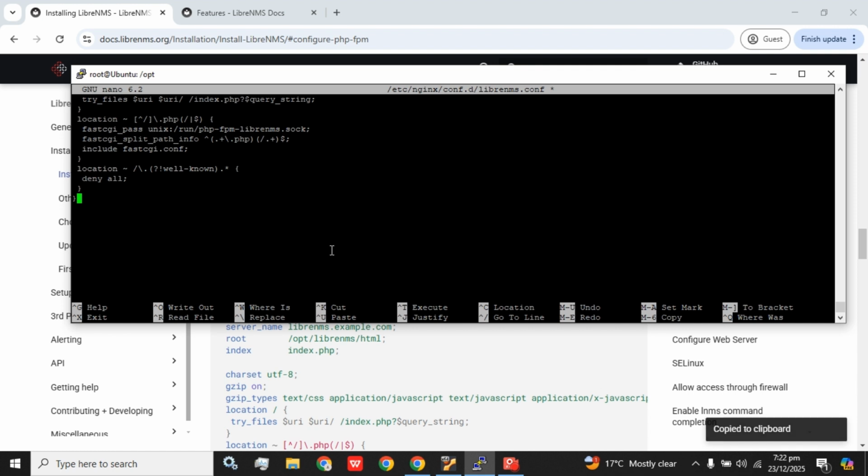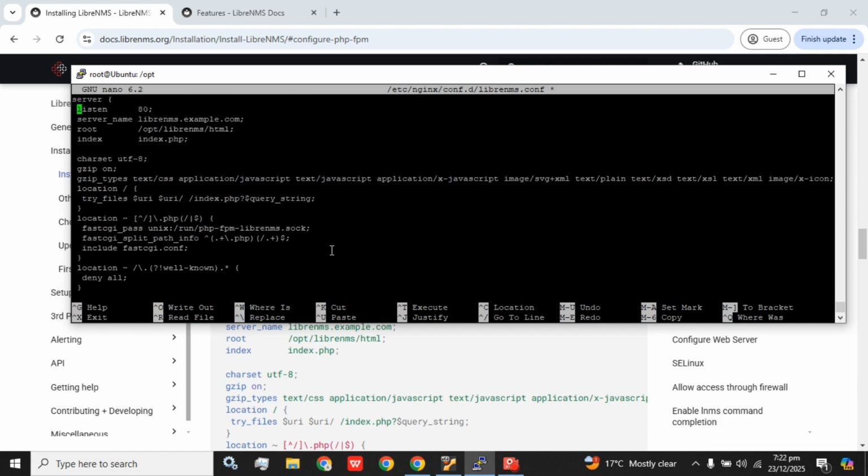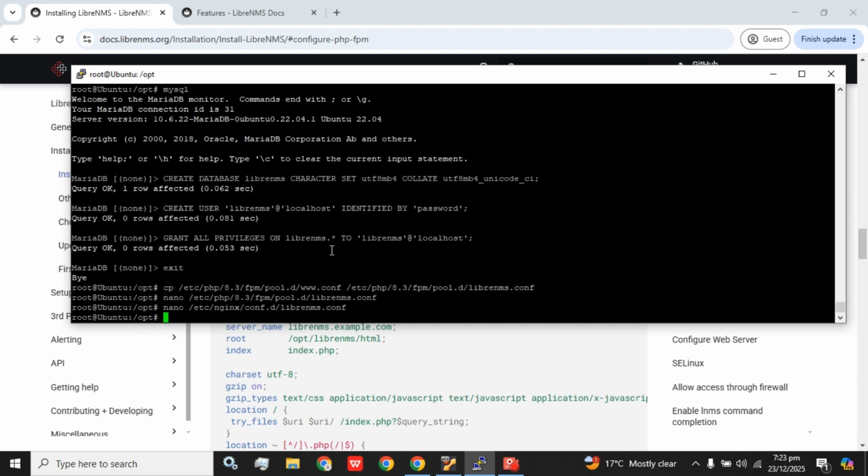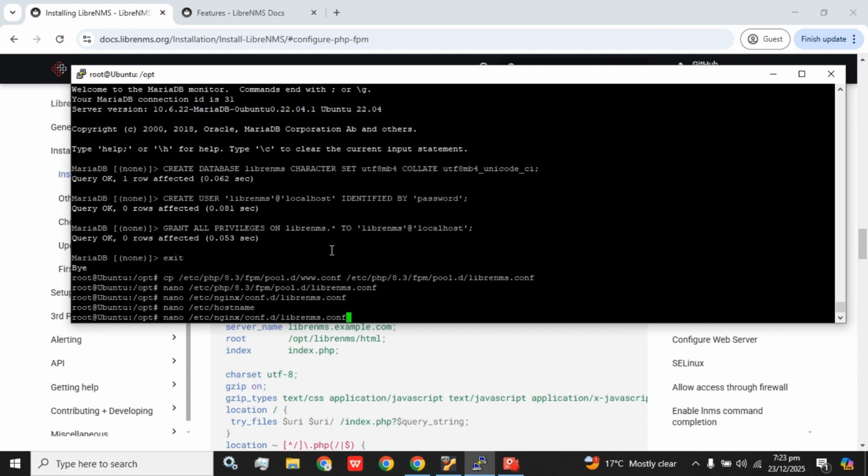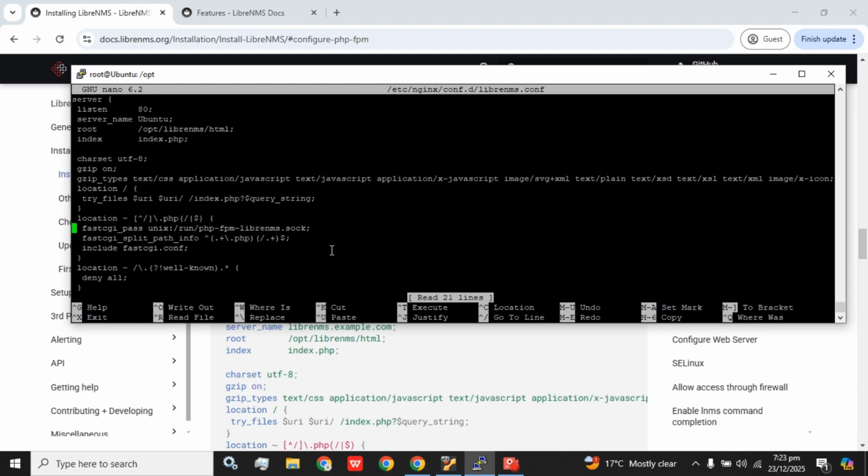Sorry, I forgot to mention, after that, you have to type the server name here, as I have the name Ubuntu for my server, and we can confirm this is the server name, and we have to change the path here as well.